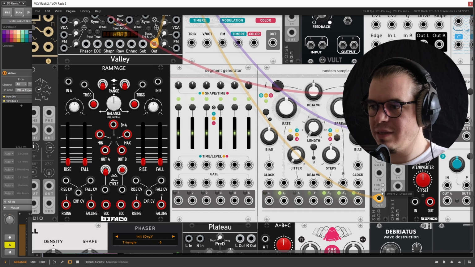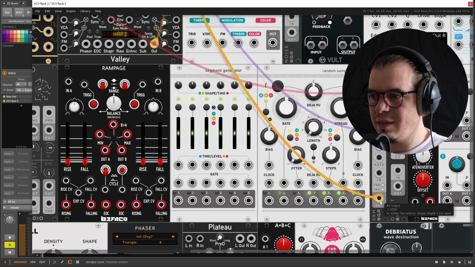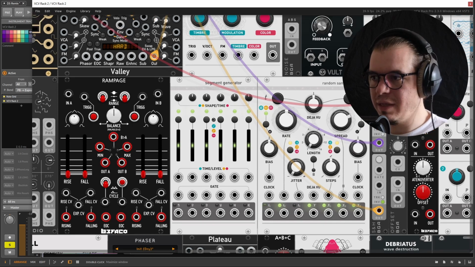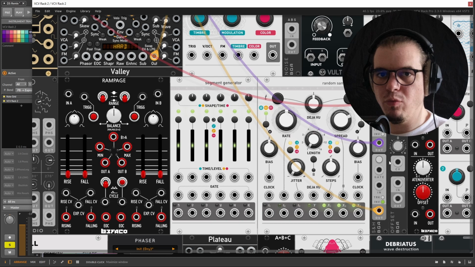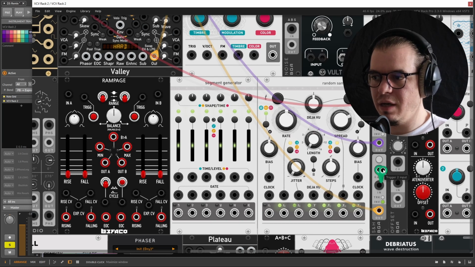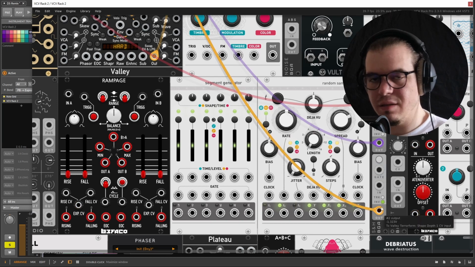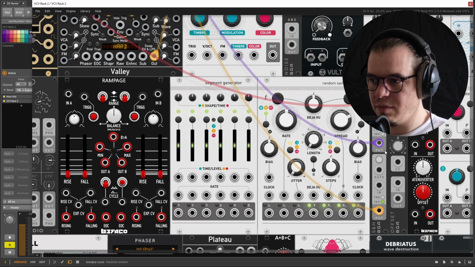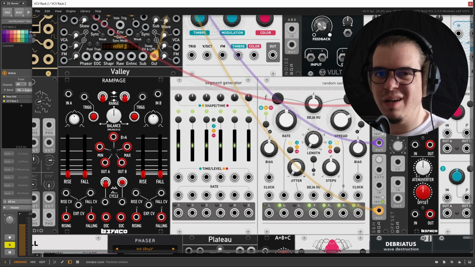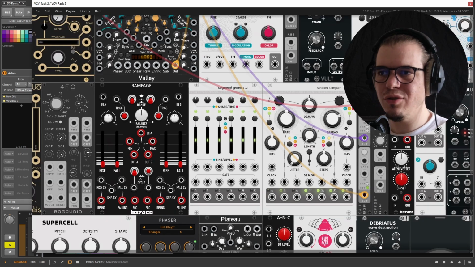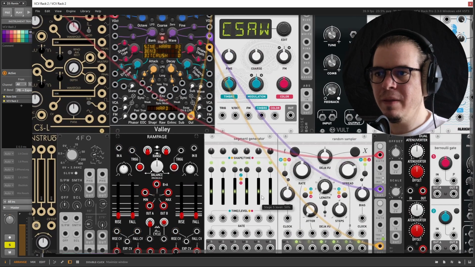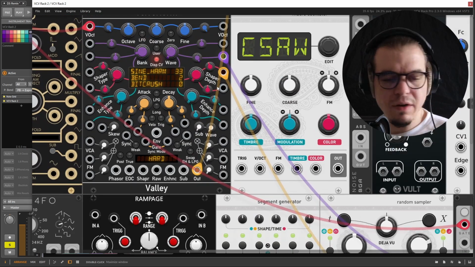And what I'll do, I'll set this second sample and hold module to invert. Basically, this sample and hold module is really interesting because when you gate one of these sample and hold modules, both of them will be gated unless you route a new trigger to the second module, basically, right? So this gate is gating both of these modules, but I want the second one to be inverted. So just to make things more interesting, basically, now we have this modulation.